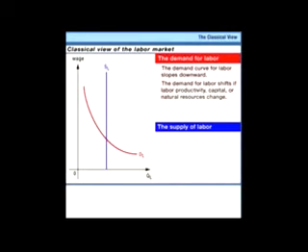in a classical view of the world, there are a certain number of people who want to work, and full employment means giving them all a job. So whatever the wage rate is in this simple classical view of the world, we've got a certain number of people, we can call this L sub F, full employment, that are ready and able to work. So what happens in the classical view of the world is this. The intersection of demand and supply points us towards an equilibrium wage rate, say $5 an hour. And this is the wage rate at which the quantity of labor demanded and the quantity of labor supplied are equal.